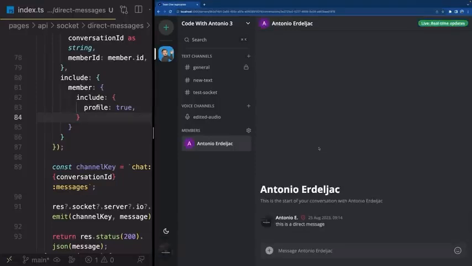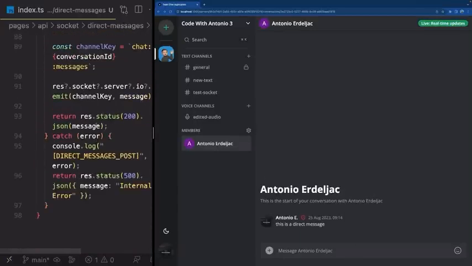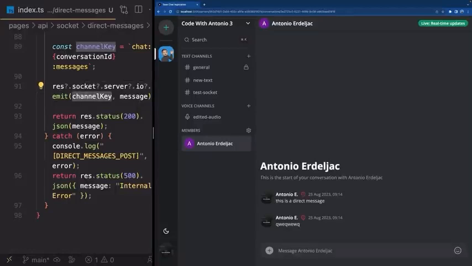Perfect. So you can see that it actually works in real time because this one sends the proper socket server IO channel key, right? And we already have all of that set up. So you see how useful it was that we first finished the entire chat messages. Again, if you're not using sockets, you should see your message anyway after one second because of that refresh interval that we have. Great.